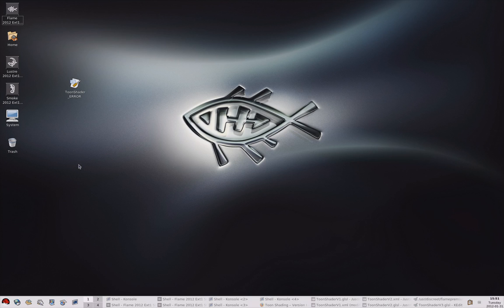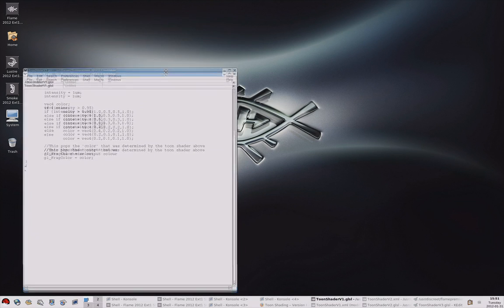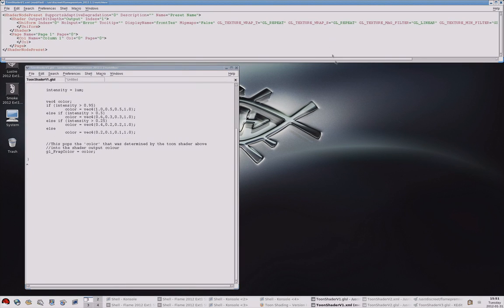Now, what we want to do from here on in is take this a stage further, and the way that we're going to do that is by looking at the things that constitute the shader as a concept. Those things come in two guises. You have the GLSL file, which is the actual code, and then you have an associated XML, which tells the interface exactly what the code needs to do in terms of the usability of it. As we just looked at that very first shader, there's no real information in the interface. There's not really much that the XML is doing. In fact, with a shader this simple, you would probably not even need an XML sidecar, maybe other than to specify what the input is.